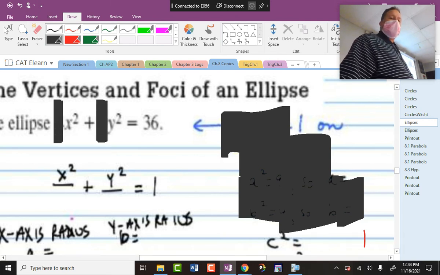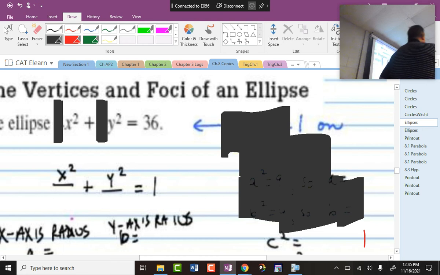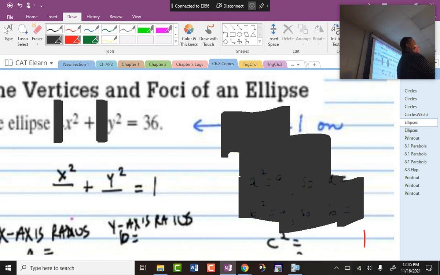Let me show you the difference. What would that be an equation of right now? If I did that, what would that be an equation of? Circle. What's the radius of the circle? You better know that, otherwise we got a lot of problems. Because I can't do ellipses if we can't remember circles. This is building on things. So that would be a circle with a radius of 6.